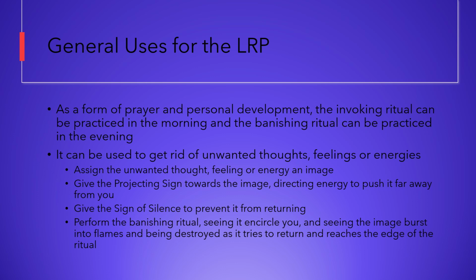This will give you the time and space to do the lesser ritual of the pentagram. See yourself encircled by the ritual when done. Then allow the unwanted image to return. But when it reaches the edge of the circle or wall of your ritual, see it burst into flames and disappear, destroyed forever. A word of caution: this is a powerful technique for personal change. Don't take it lightly.